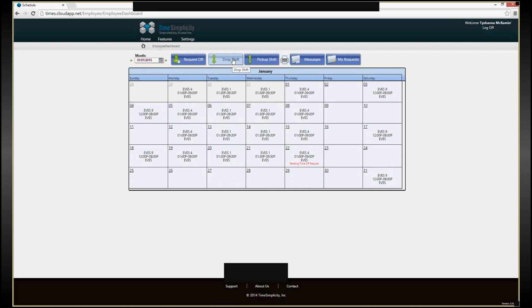The packet that you have outlines that you have the ability to drop the first or last part of the shift. I haven't turned these pieces on because I don't believe we use them a whole lot. If you would like to see that as a function, say, I could work from 1 to 5 today, but I need 5 to 9 of my shift off, you could post 5 to 9 and see if anybody would take that. I don't think we do that a whole lot, and I didn't want to add more details that would be hard to track than we needed to at the beginning. So if it's something you're interested in, please let us know, and we can look at adding that in and do some training around that as we go.